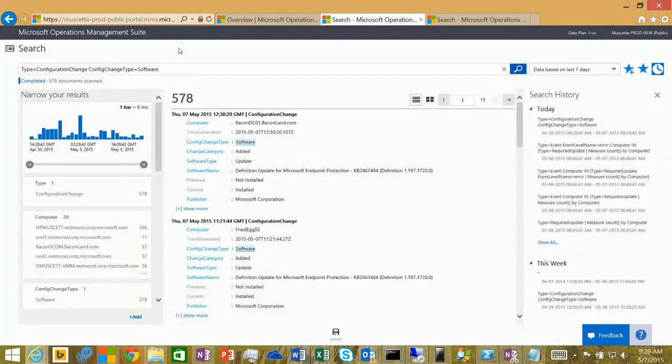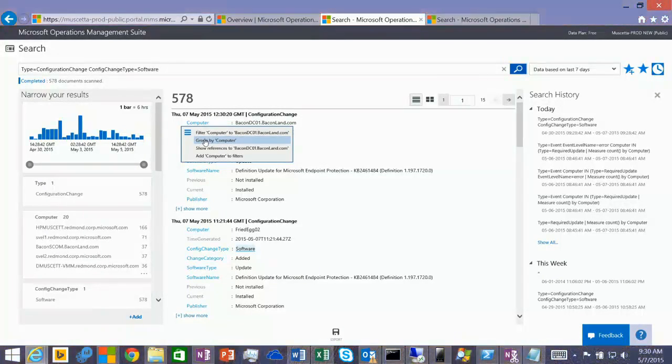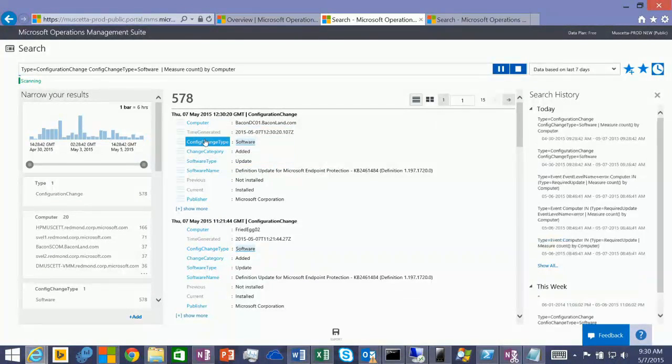But if you like to point and click, we got this new feature right here where you can go to a field and just select that field. You can say, I want to group by computer. This is brand new. So what I'm going to do is, I'm looking at all my software changes that are happening over time right now, and I want to group those changes by computer, just to see the computers that I care about, what is the velocity of software changes happening on that box. So I'm going to say group by computer.